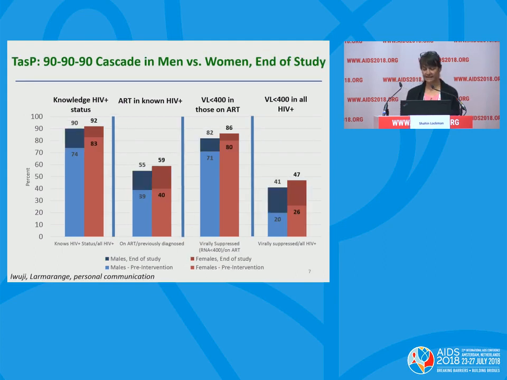This slide shows 90-90-90 coverage in men and women in the TASP trial, now at the end of the study following the interventions. The incremental increase in coverage is denoted by the darker colored bars stacked on top of the bars showing baseline coverage, with overall end-of-study coverage levels provided by the numbers above each bar. By the end of the TASP trial, the gap between HIV-positive men and HIV-positive women with undetectable viral load remained about the same as at the beginning and relatively low at 6%.